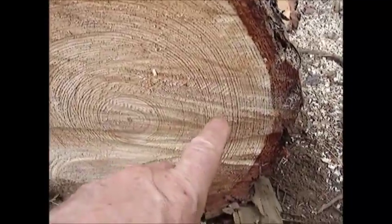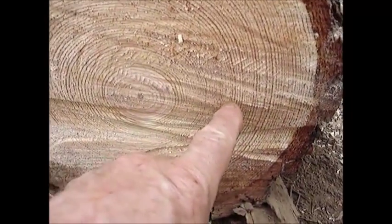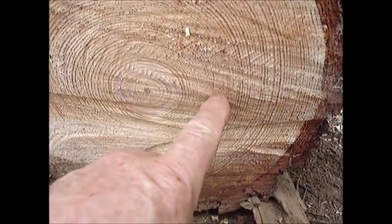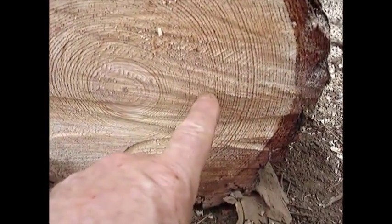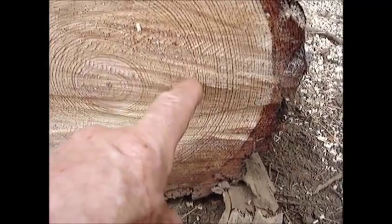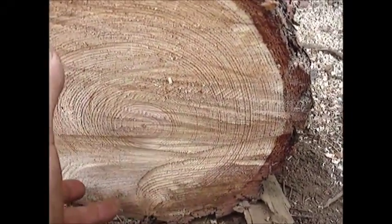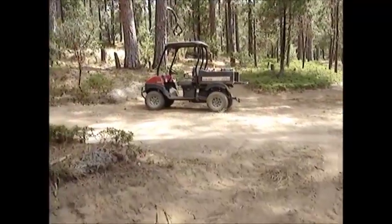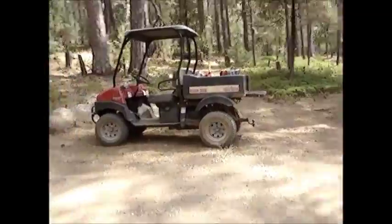As an example, if you look at these rings, they get tight way back here. Okay. So from here back into here, it's taking us back to around 1950. I'm so lazy I never count the rings, but we'll do it for this video. So I'm gonna get the little chainsaw off the bush hog, brush pig.